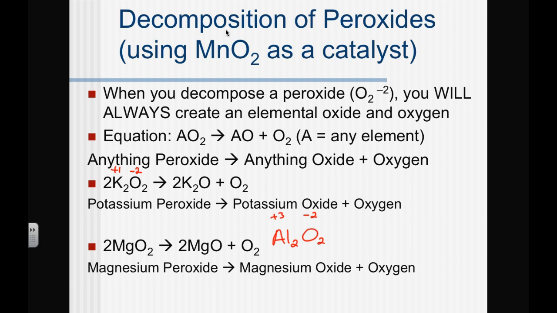But remember, if it's a polyatomic ion, put parentheses around it. So it looks like that. And then it makes aluminum oxide, Al2O3, plus O2. And then you can go about trying to figure out how to balance that. If I looked at this real quick, it would take a little bit of manipulation to do, so I'm going to leave that as is. But just to show you again, if you needed more than 1 peroxide, it's a polyatomic, so you have to put parentheses around it. So be careful with that.